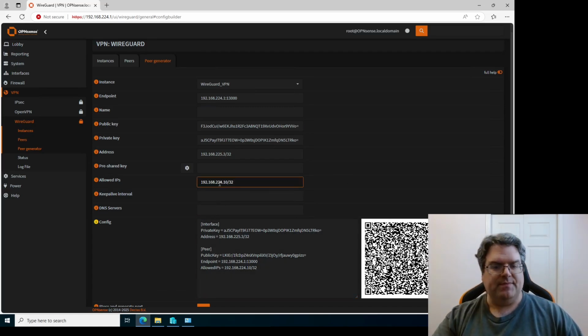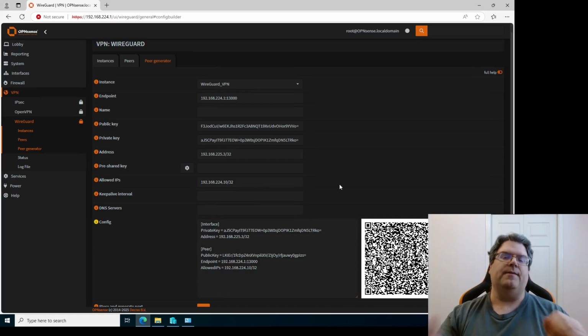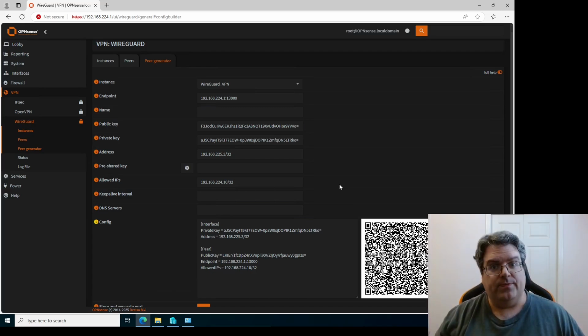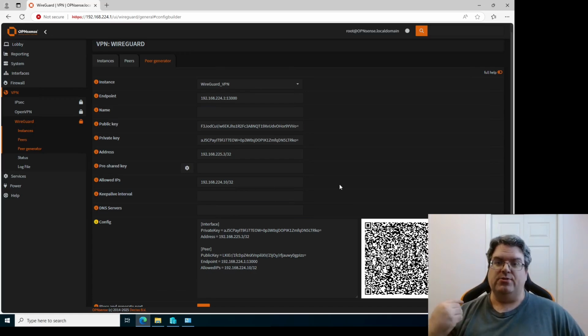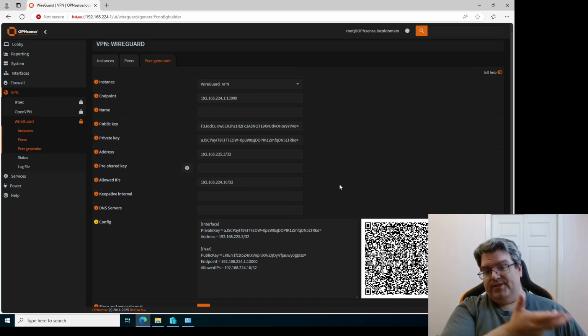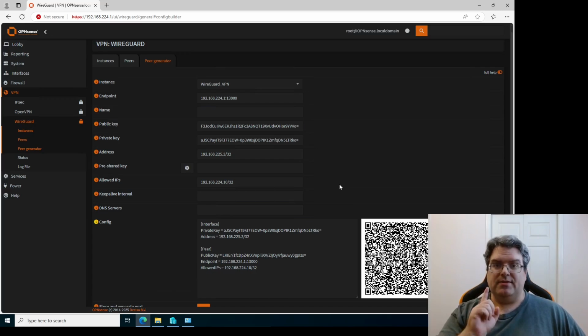If you have something like this /32 in here, to the client, it just says, if you want to send traffic to anything in the world, use your normal internet connection. But when you want to send to this one specific address, use the WireGuard VPN. Conversely, when receiving data through the tunnel, only accept traffic from this one address.